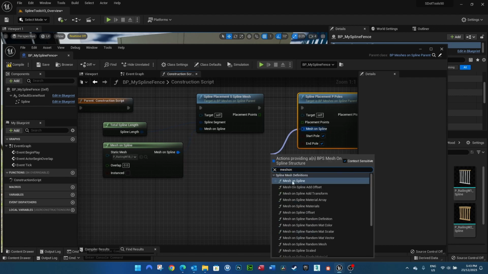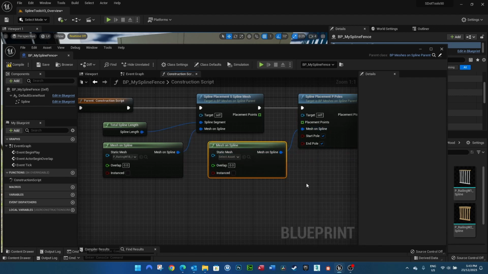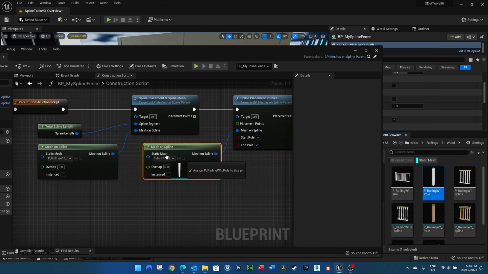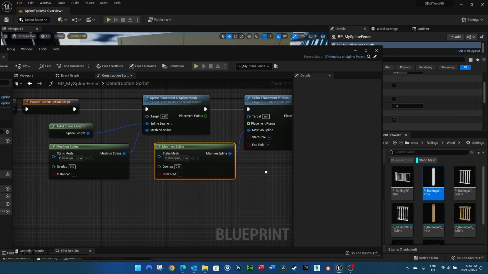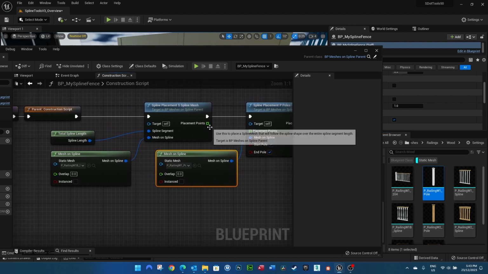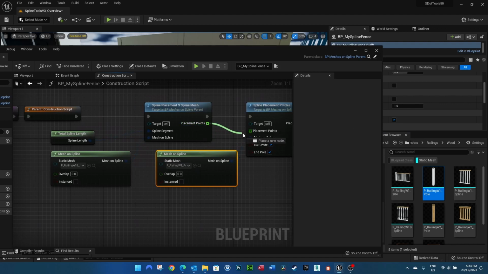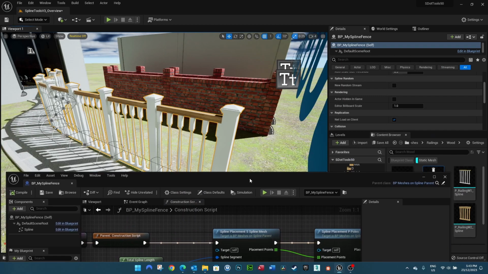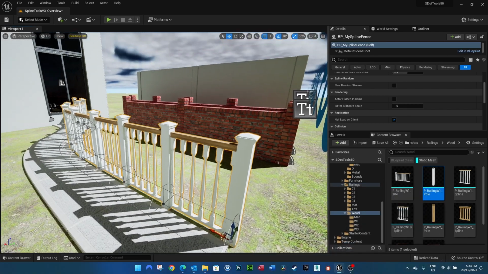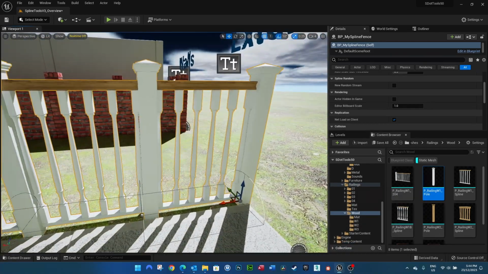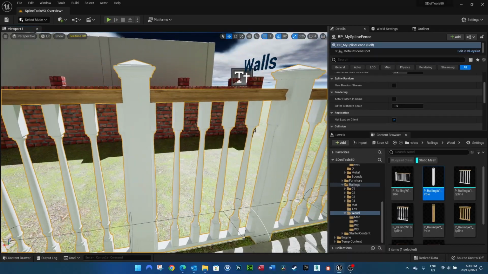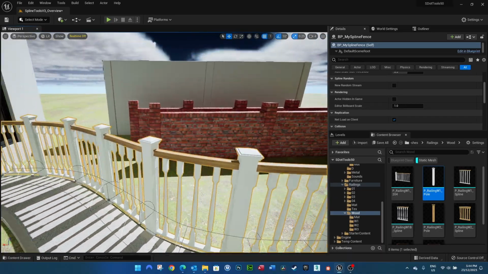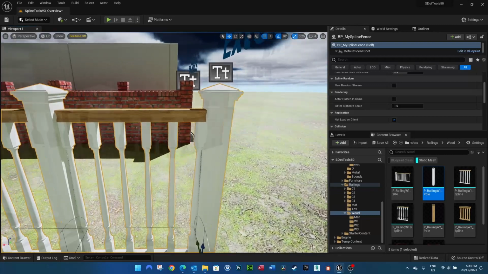Use the W1 pole mesh as the mesh on spline. The spline mesh placement has an output pin that contains all the points where the individual spline meshes connect. Connect this green array pin to the green input pin of the pole placement node. The poles cut halfway into the vertical railing bars, which doesn't look very good. It would be better if the poles were placed directly on top of one of the balusters.